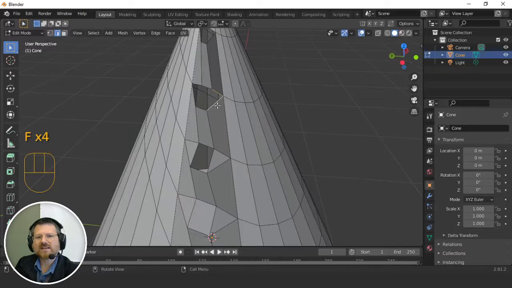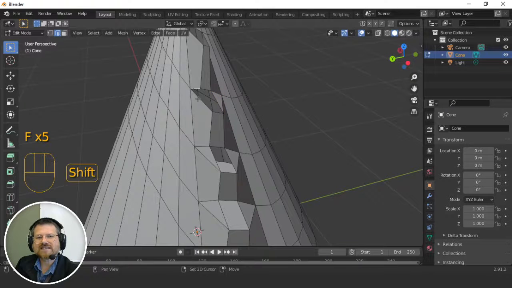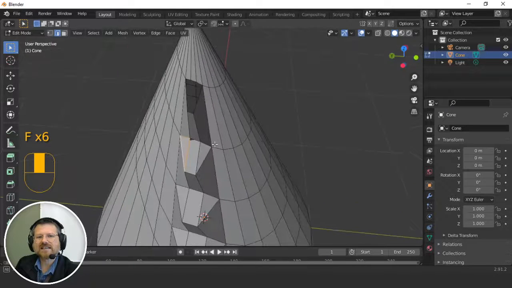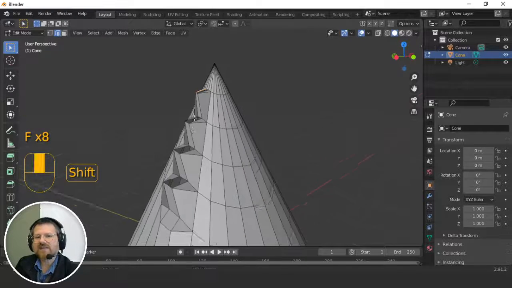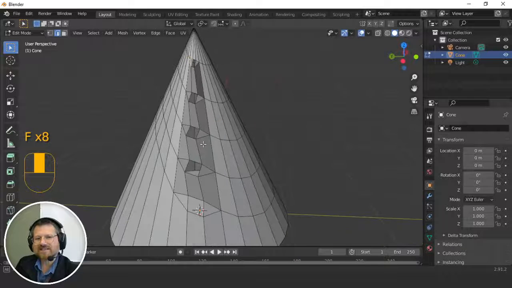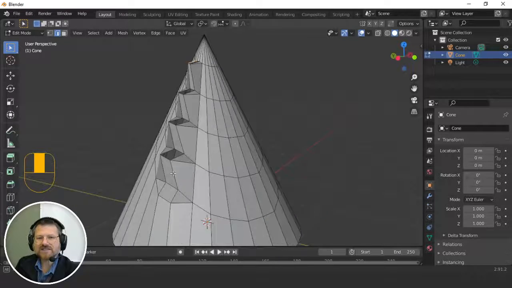And notice I'm leaving a hole this time intentionally. Not that I should, but I'm going to. Okay. And then you could do whatever you wanted to with that gap that's there. You could fill it in. You could select around it and extrude. You could do whatever you wanted to.